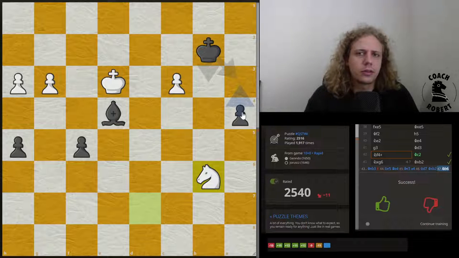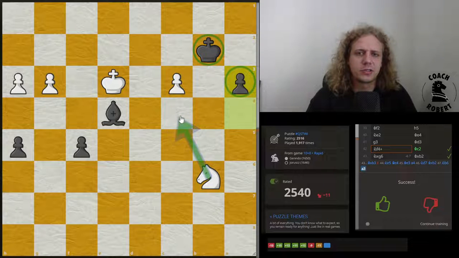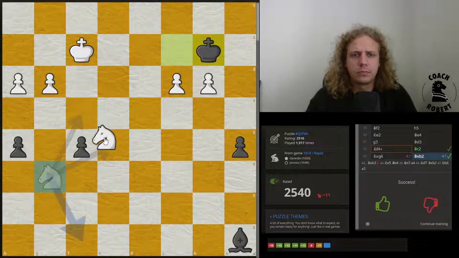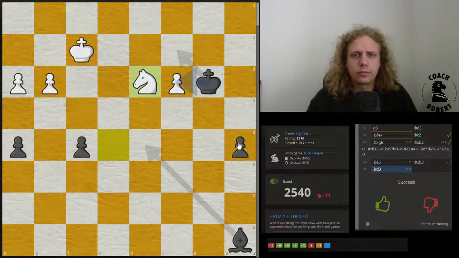Yeah, this is annoying. They actually have a way to fork the king and the pawn that's like the opposite of what I expected. It's this way. I was thinking that I needed to try to prevent something like this.